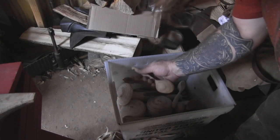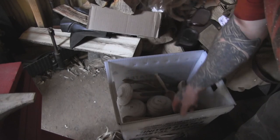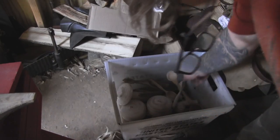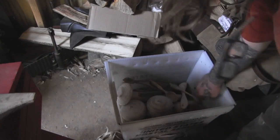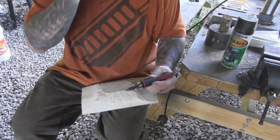Here's one I made at the gathering that I put my mark on. It hasn't been oiled yet, I don't think. It doesn't feel like it, and I'm just letting it dry. As they dry, I pull them out of there and I oil them up, and I just throw them back in there, and I take them with me when I do shows and things like that, or when I'm teaching.